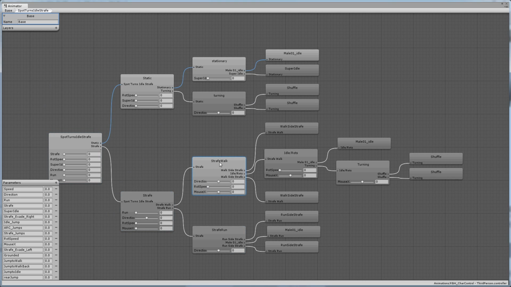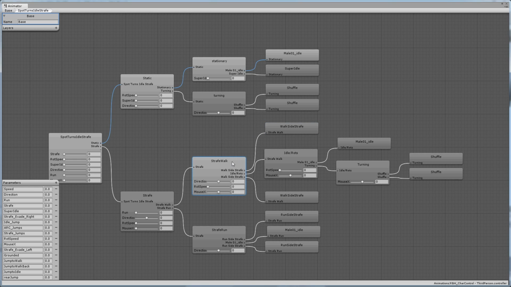and this looks for a direction, which again is based on get axis horizontal, so that can be minus 1, 0, or plus 1. If it is minus 1, then we will go into a walk sideways strafe. If it's plus 1, we will go into a walk sideways strafe in the opposite direction. And if it's 0, that means the player isn't pressing forward. They are pressing the right mouse button, but they're not doing anything else, they're just sitting there with that right mouse button pressed.